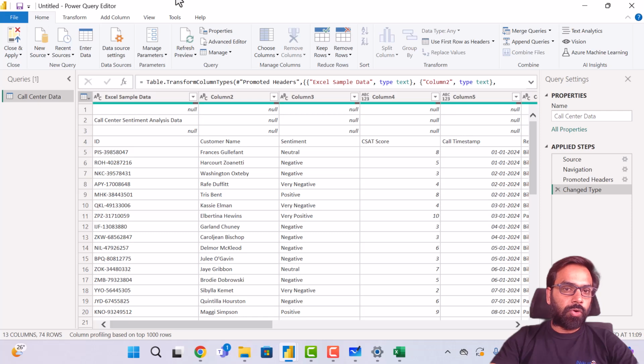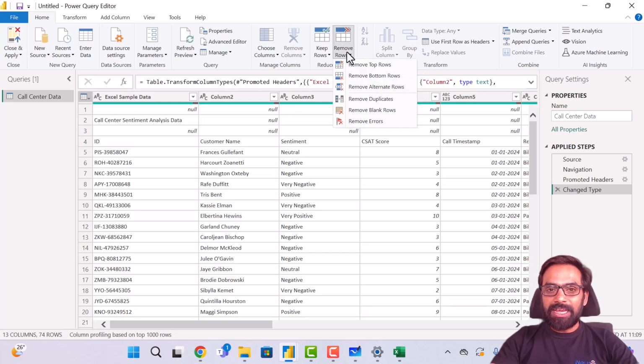So we go to the Home tab, go to the Reduce Rows group, and come to this particular feature called Reduce Rows. Now once I click on this, we can see that we can do n number of things over here. We can remove top rows, we can remove bottom rows, we can remove alternate rows over here as well. So we'll keep the alternate rows and remove the other pairs of alternate rows. It removes duplicates, it removes blank rows, it removes error-containing rows as well. As of now, my task is very simple. My task is to remove top rows.